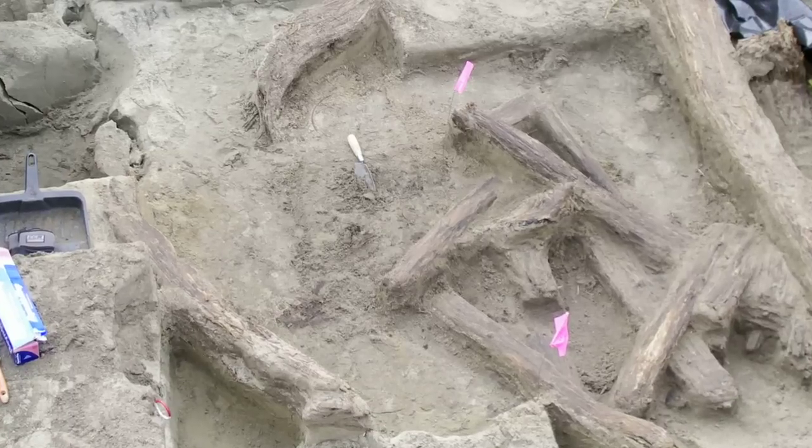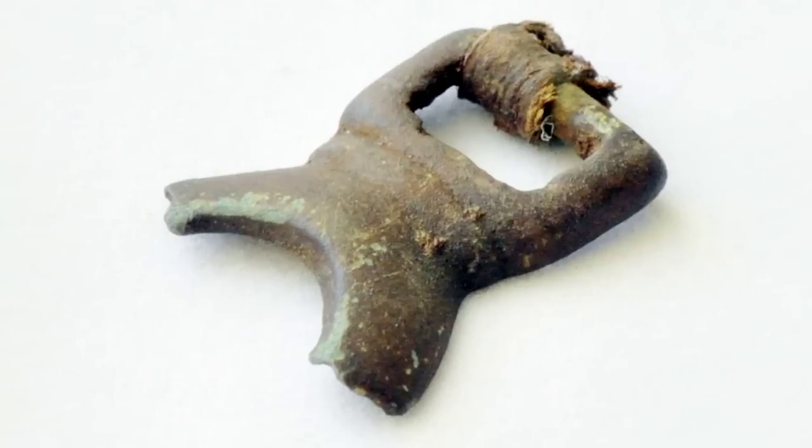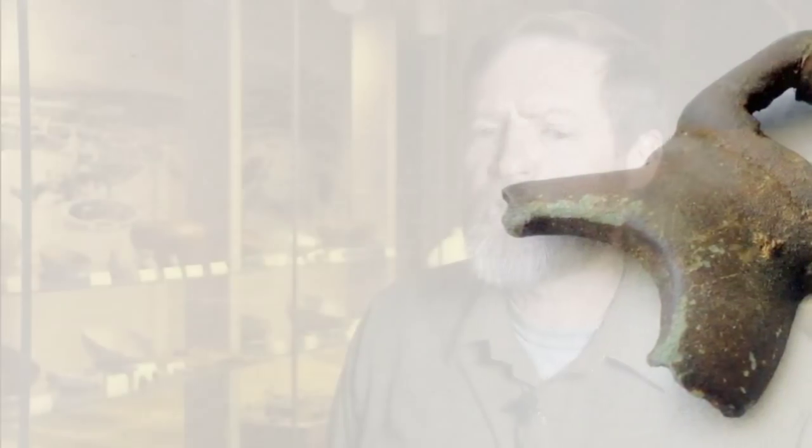Certainly the biggest surprise in terms of artifact discoveries came this past summer. According to CU Boulder researcher John Hoffacker, the artifact is a small, buckle-like object that was found in an ancient Eskimo dwelling estimated to be about 1,000 years old. It's a small piece, only a couple inches in diameter — a rectangular hook with what looks like some sort of a ring attached to it, which has been broken. This is the first time we have seen a cast bronze piece in this part of the world, in this context, in these early Inupiat or Eskimo settlements.